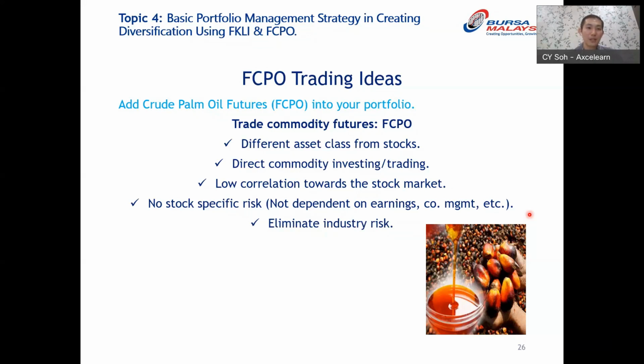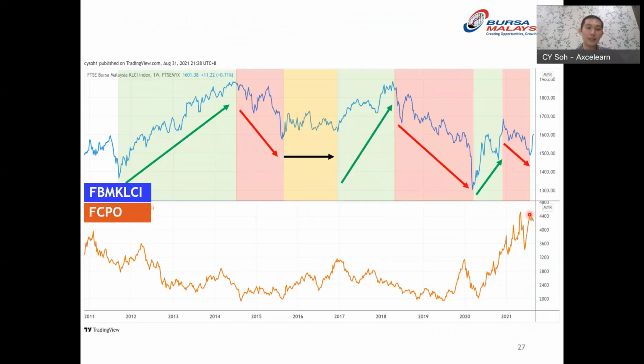So far, I believe you have already seen a lot of benefits of why just adding FCPO would be a very good idea for your trading. Let me share with you another round. Here you can see that on top is your stock market performance. Green means you are able to profit from the stock market by investing or trading stocks. The red zone means that generally you have fewer trading opportunities in stocks, or your stocks are underperforming. Yellow means it is going sideways. You may or may not profit from the market, but you don't lose money from the stock market at all.